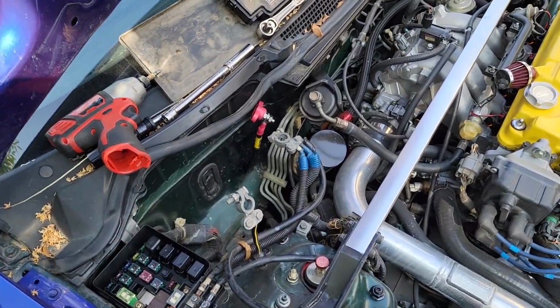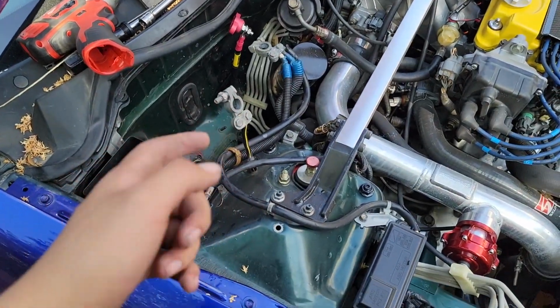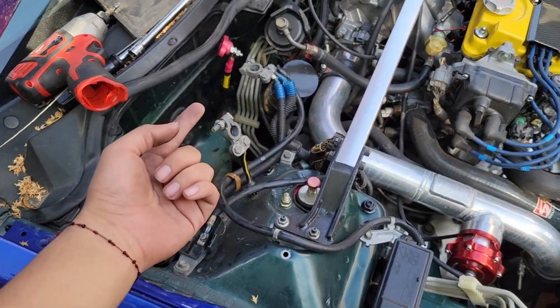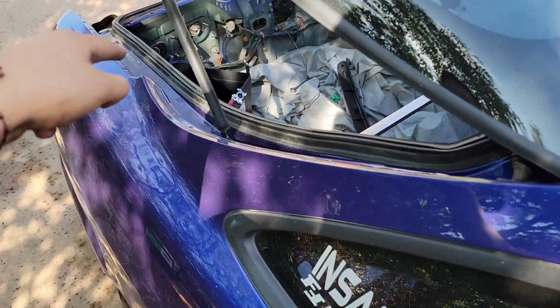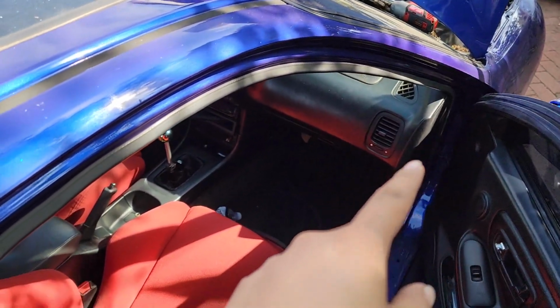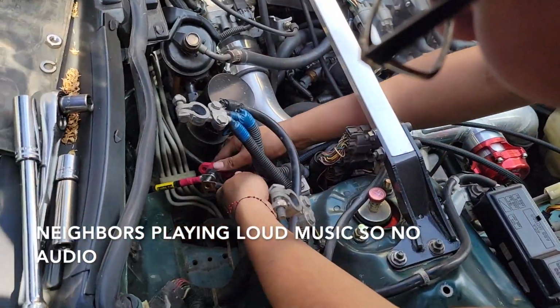All right, so change of plans. The move is you fish it down first instead of starting from the back and coming up, because to get the wire up is gonna be pretty hard. So bring the long wire, put it down first, and then run it all through the back. So you can see I fished it down and it's all here now. And so now I can go back and connect it to the box, instead of connecting it to the box and going forward. That's harder. So yeah, start from the engine bay and wire back. That's what we're gonna do.